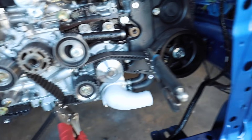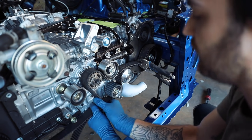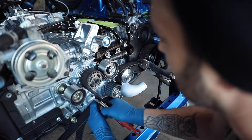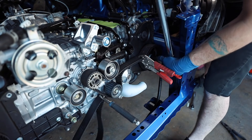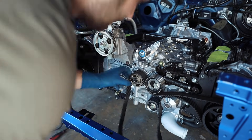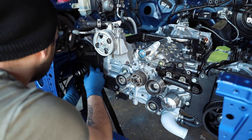We're going to do them to 90 foot-pounds and then we're ready to get timing set. I put a whole bunch of tension on the cam gear with the old timing belt right there, put another one here for more tension, and got the rest of the tension up on the power steering pulley. It worked out pretty well. As I'm turning it right, I need something to counteract it and hold it left, so I needed something up here to be able to do that. Make sure you don't do this with your new belt or else you're going to have a whole mess of problems - you're going to have to replace the belt.